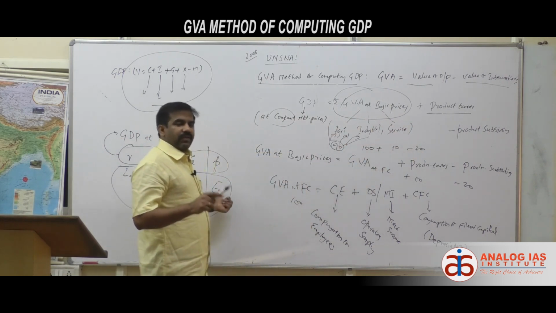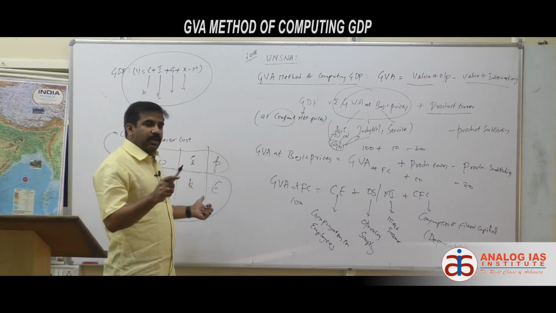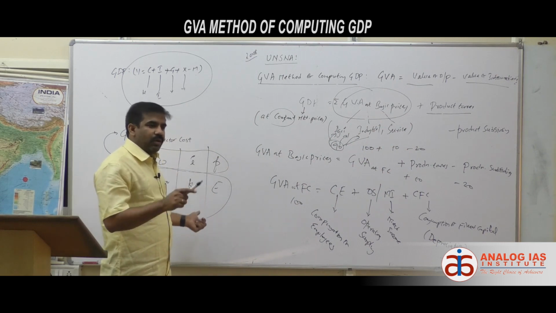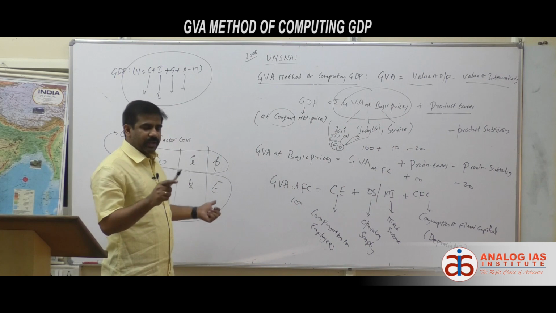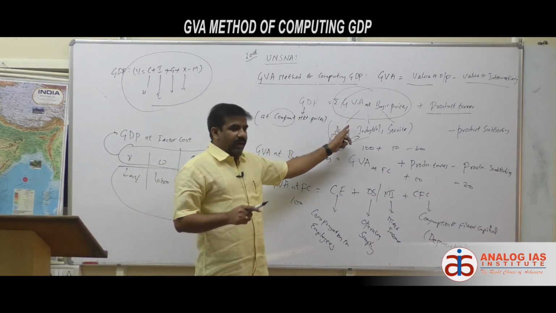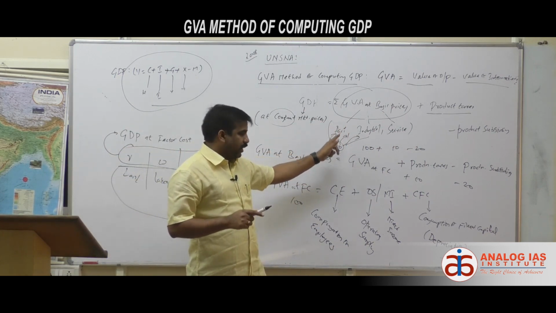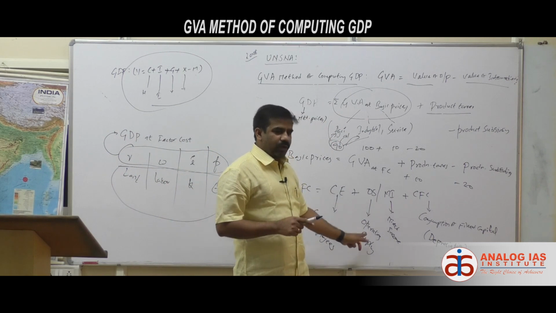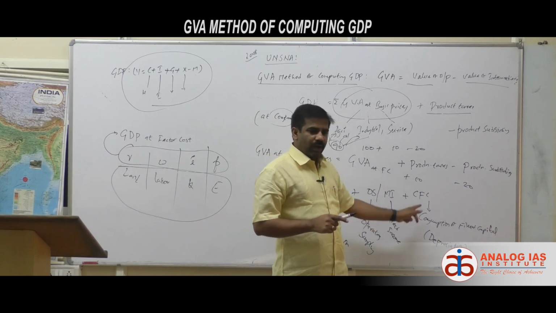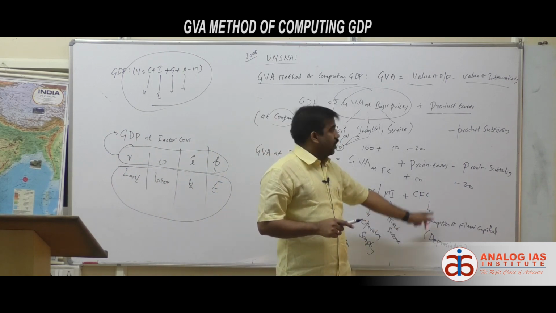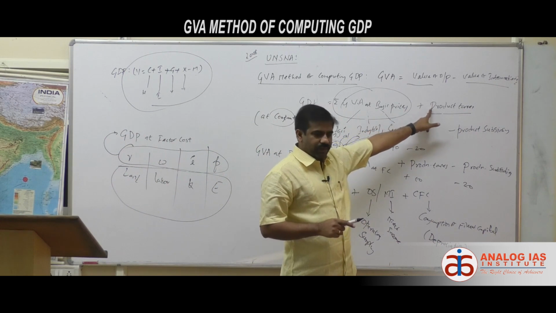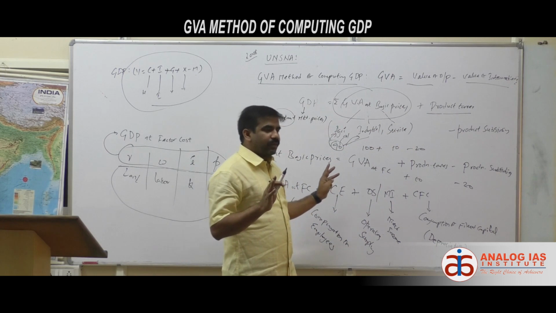In this case, when I mean income, I simply mean income earned by the landowner, labor, capitalist and entrepreneur. But in this case, when I mean income, I mean income earned by the employees, landowners, labor, other people, other components, also government. You get me, friend? That's the major difference.